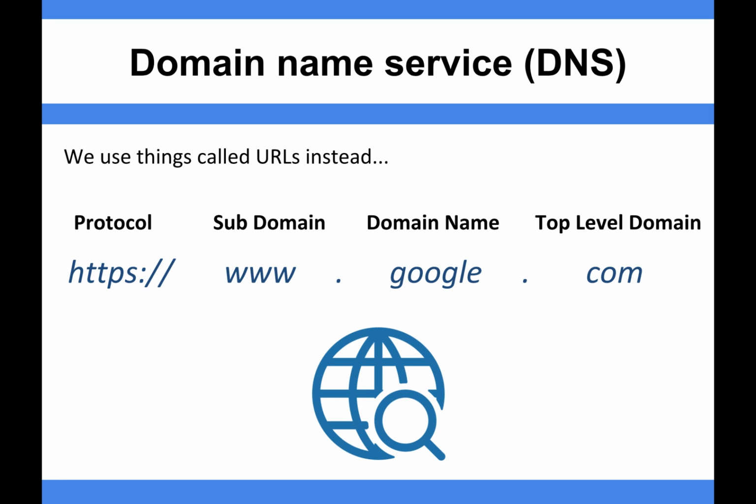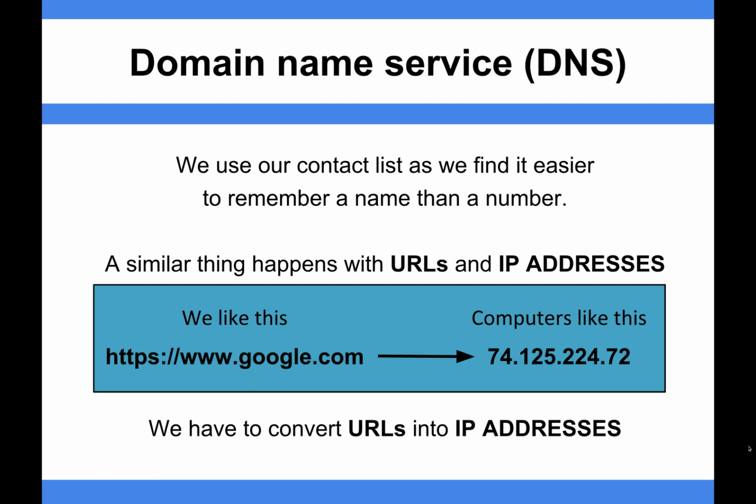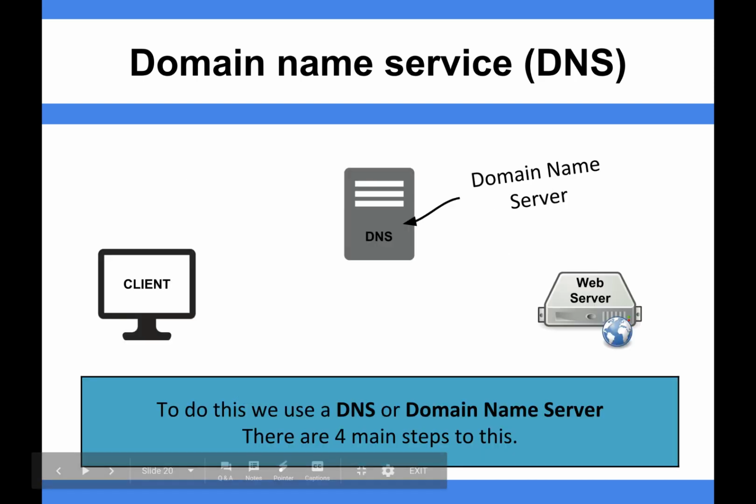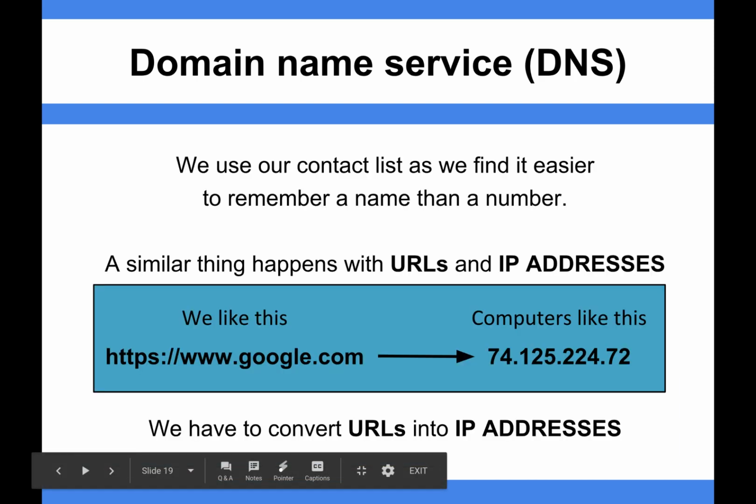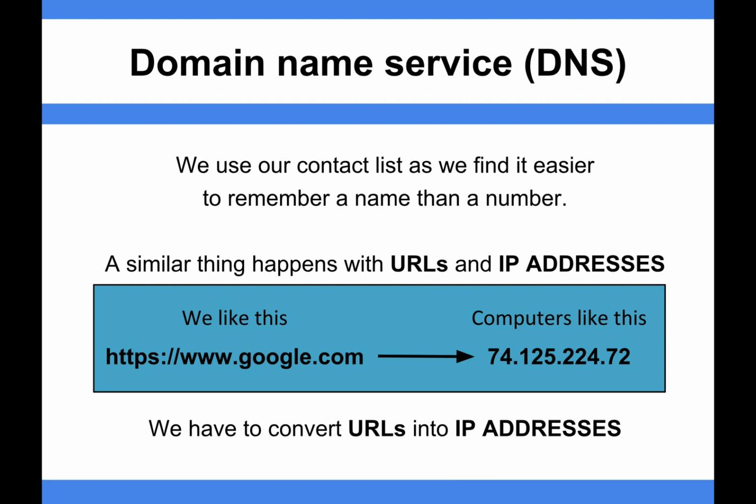So we remember the words, a bit like in your phone, how you remember the names and not the numbers. So you store the number, but you store a corresponding name with it. So if you think of it like a phone book, what happens is when you go onto the internet, you go and look up www.google.com in a phone book and it will return a subsequent IP address that will take you to Google. So, for example, 74.125.224.72 is a way of getting to google.com. So, essentially, this big phone book that you go to look up is known as the domain name service.